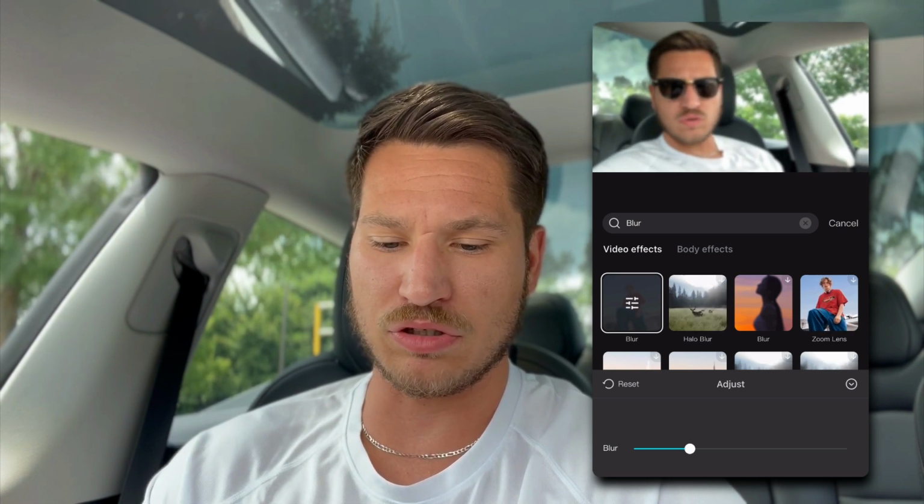So what you're going to do in CapCut is you're going to go to the effects tab at the bottom after you add your video. You're going to go to video effects. You're going to search up blur. Once that loads up, it's the one that just says blur and it has kind of like a guy with a red shirt on it. You're going to click on that and you're going to see how my video now is completely blurred all the way. Okay, now I am going to turn that down just a little bit because we just want it to be subtle. We don't want it to be too much of a blur, but just a little blur so it'll pop.